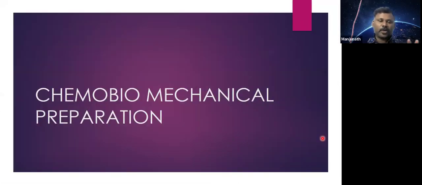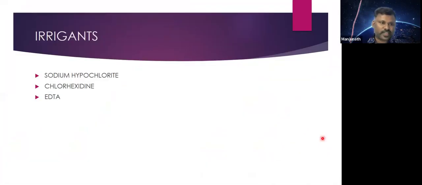That's why the term is now given as chemobiomechanical preparation. Earlier it was biomechanical preparation. Now it is chemobiomechanical preparation, with the involvement of chemicals along with your rotary instrumentation. That will give a good success rate in eliminating bacteria in that apical region. So what common irrigants do we use? Hypochlorite, chlorhexidine, EDTA. Each one has certain criteria. But hypochlorite is the most common irrigant you need to use. Any irrigant used without it will definitely not give success.